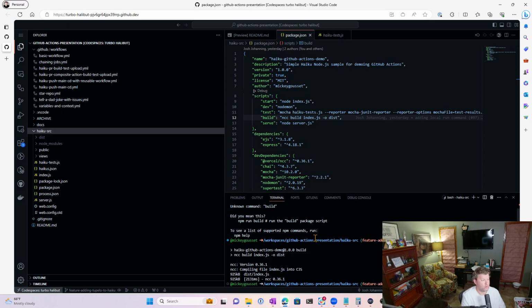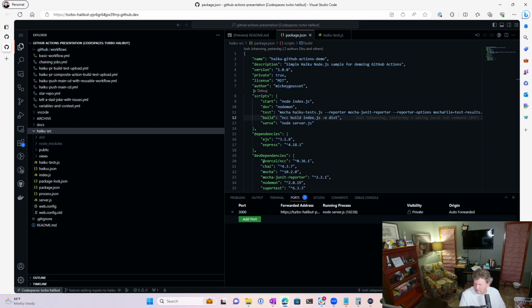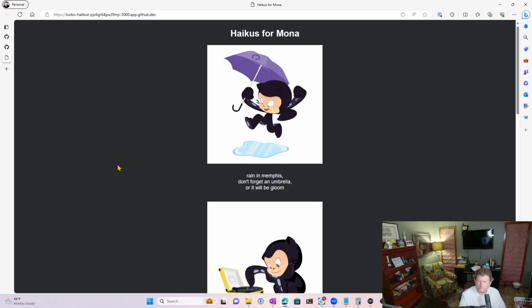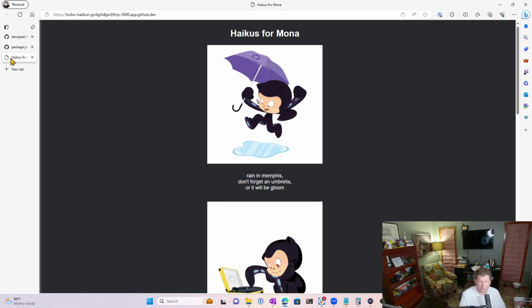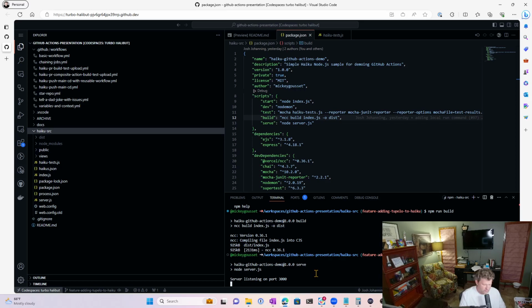I just needed to be in the right directory, duh, to make this work. So if we do an npm run dev, does it work? npm run serve, listening on port 3000. I'm going to say open that in the browser. And there you go. Okay, so I just went through a whole bunch of rigmarole for no reason whatsoever, which is fine.